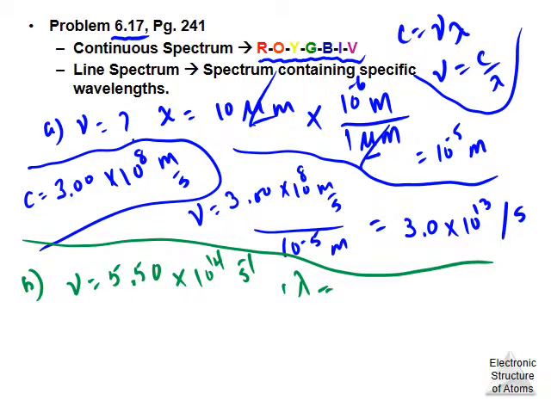So lambda with a question mark, and we're going to use the same expression, nu equals c over lambda. From here I can write down lambda equals c over frequency, and you can complete the rest. Plug in the numbers here. c equals 3.00 times 10 to the power 8 meter per second, and the frequency is also given here, 5.50 times 10 to the power 14 per second. So this should give you the final answer. Per second would cancel out, so this should have the unit of meter.